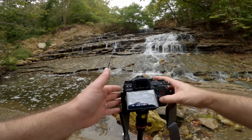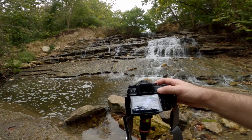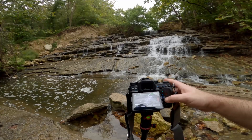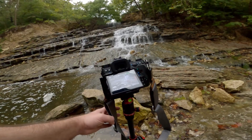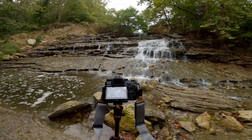We need a lot of depth of field for this, so I'm going to crank it up to f/11. I'm watching my histogram to see if anything's clipping. This might be a good exposure to try — yeah, let's stick with that. I don't want to clip out, and the K1 is really good at recovering shadow detail. I'm going to use the 12-second timer because the travel tripod shakes a lot after you hit the shutter release. F/11, 6 seconds.